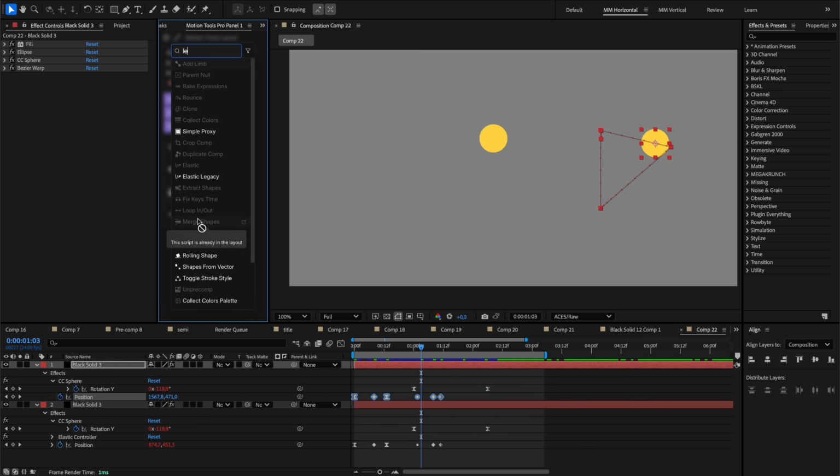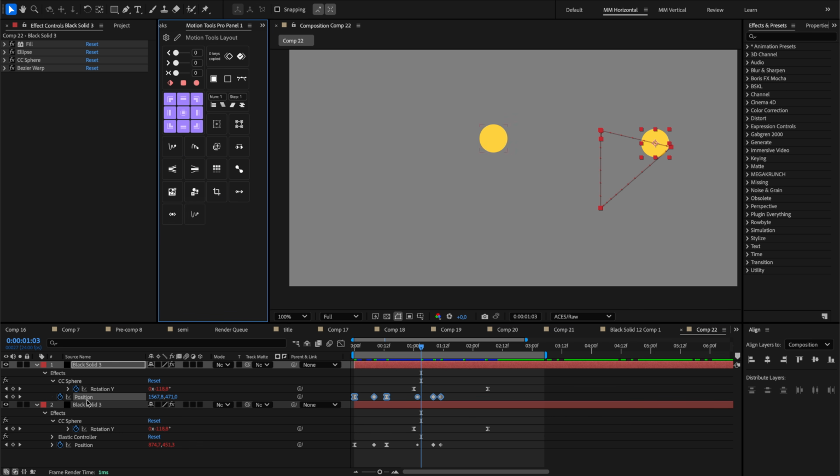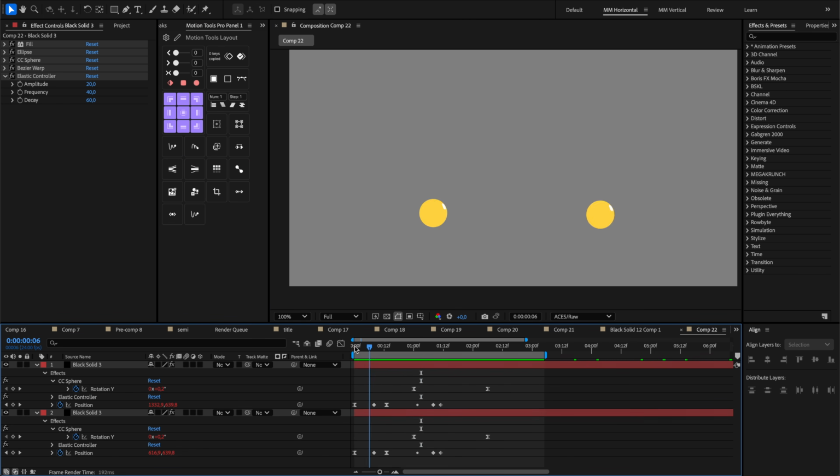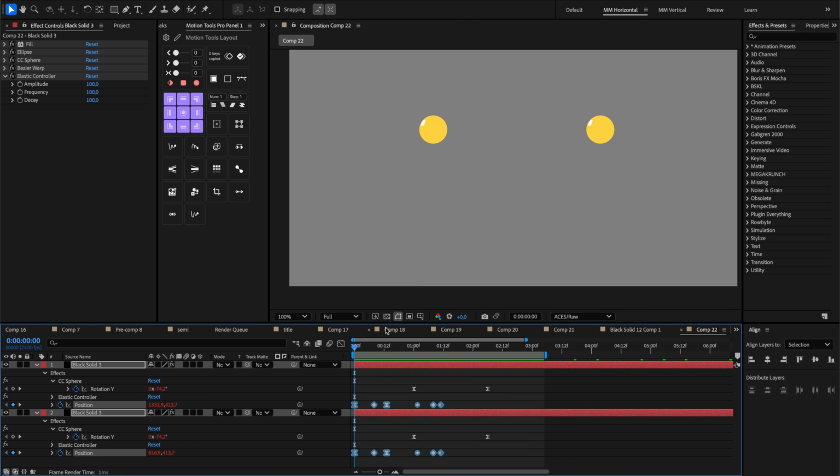In the library, we have an older version of the elastic expression if you used it before and prefer it. While functional, it might produce less smooth results than the standard elastic script, especially when keyframes are close together because it handles each keyframe's elastic reaction independently, causing less smooth transitions between them.